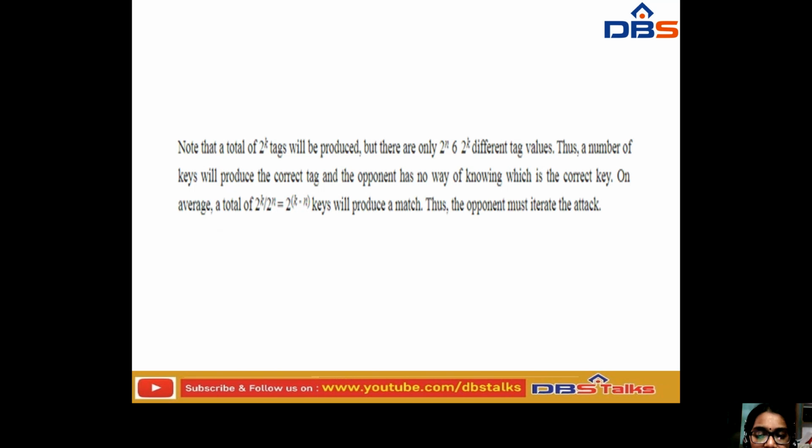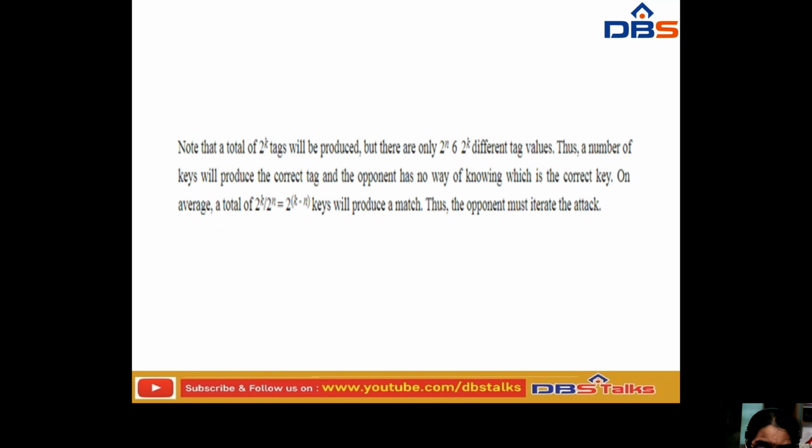I have already said in the previous slide that if it is a larger message, it is highly difficult for the person who is going to send the message to produce that key. So to send that much message, if you divide that message, then it will be easy for him to generate a key. So based upon the blocks that we have divided, the number of tags will be present for us.